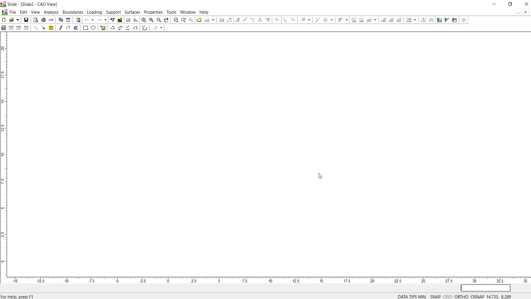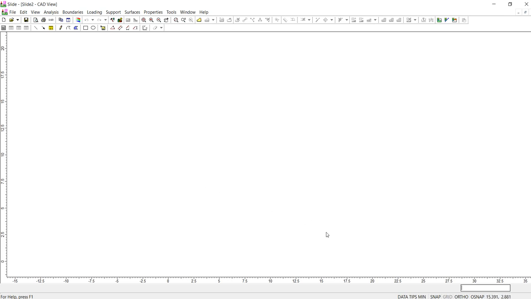We have the same feature, and this Slide model we use to analyze slope stabilities, and we can use it with the limit equilibrium method and also the finite element method. Here, just go with me and look at what we can find so far in this model. So now I open this Slide model and we can see its features.